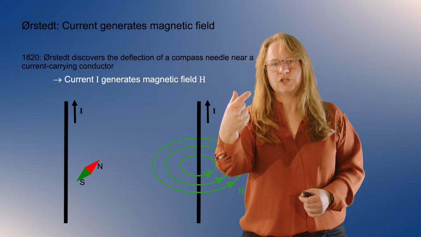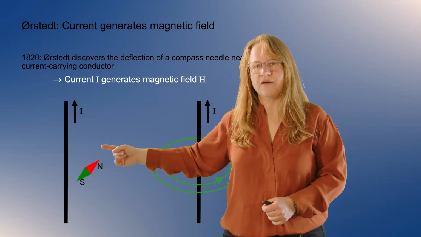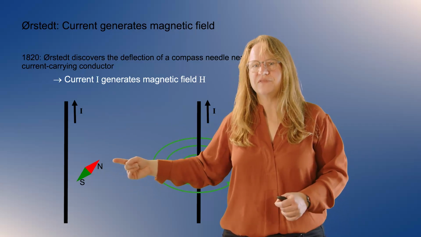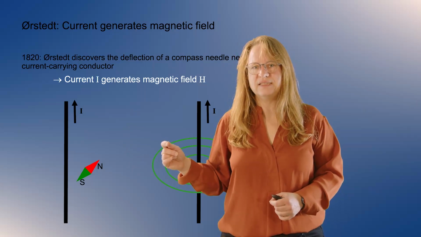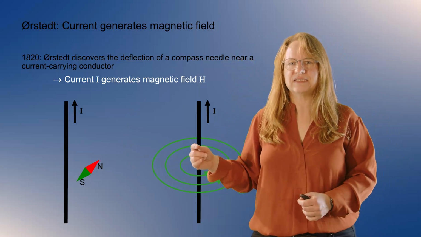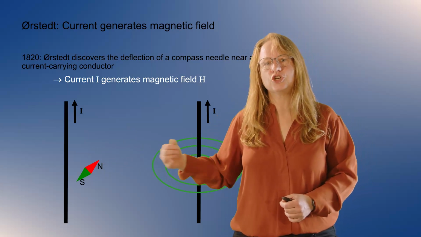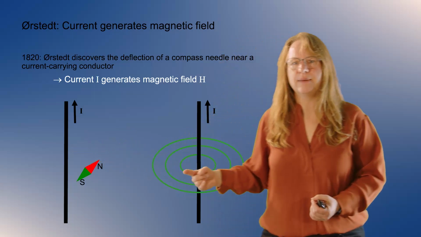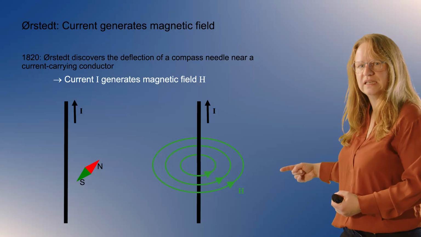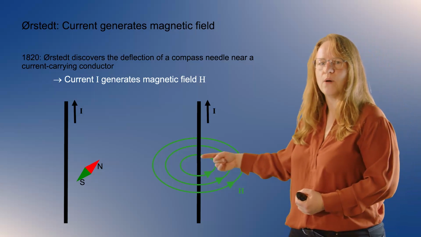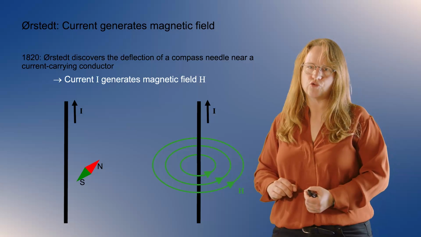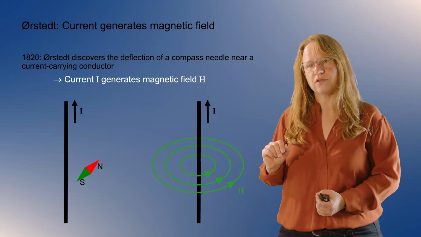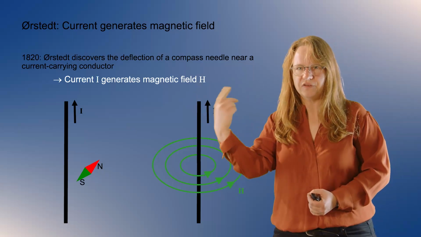And the same if you're going back and forth from behind and in front of the conductor, also the compass needle is turning. So what Ørsted found first of all is that due to the electric current that is flowing, we have a magnetic effect. And he also investigated more how strong the magnetic effect is, and saw that overall, if you're moving further away from the conductor, the magnetic field is getting weaker, it's stronger towards the conductor. This behavior can be summarized in such a field line plot that we see here for the magnetic field H. So around the conductor we have these field lines shown in green, and these field lines show the orientation of the magnetic field going around the conductor, and we can see that it's a loop magnetic field around the conductor.